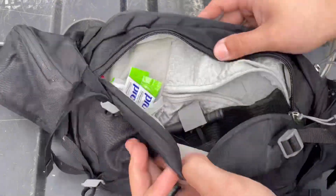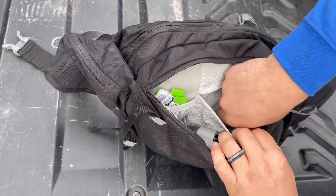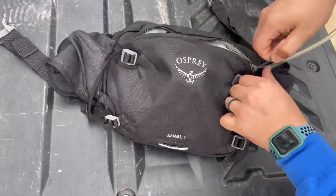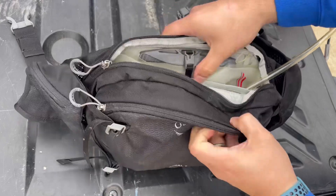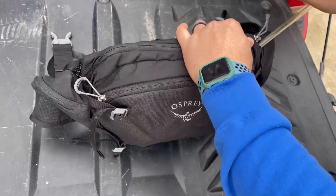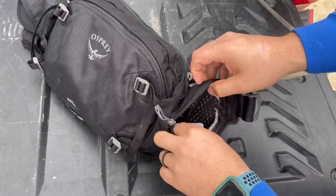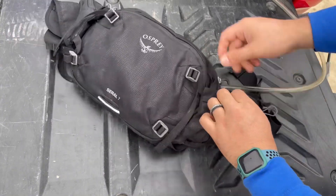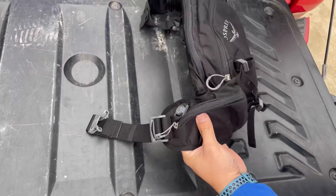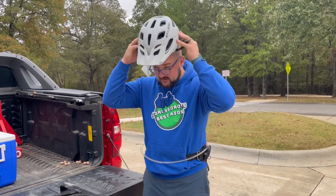If you're looking for a hip pouch or hip bag — not a fanny pack, but something for mountain biking or even hiking — the Osprey Seral 7 is the bag you want. I have a little pair of Nypex pliers, a CAT tourniquet — I definitely recommend having some type of tourniquet when you're on the trail. It has a bladder for water plus some other stuff. I try to keep my pack lightweight; the only thing I'd add is maybe some snack bars or a Clif Bar. It's got mesh so if water gets in it'll drain out and dry — very breathable.